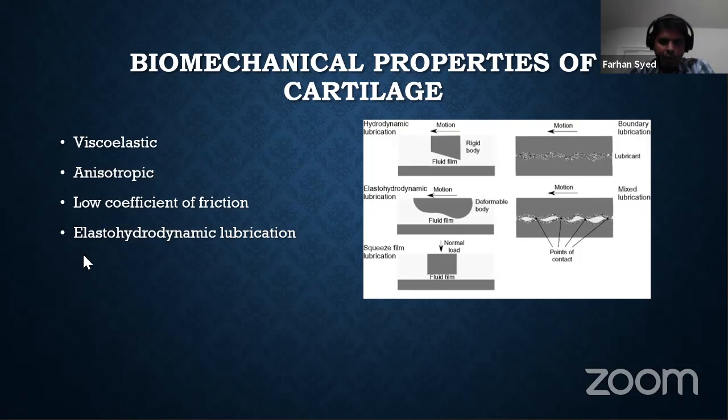Fourth is the type of lubrication. The type of lubrication that you see in articular cartilage is elastohydrodynamic lubrication. What it means is, if you look at image number 2, it shows deformation or elasticity. And when it gets deformed, there is hydrodynamic lubrication, where the fluid comes here and allows the joint to glide or move together. Again, lubrication itself is a complete topic, which is a high yield topic that can get tested in the exam.